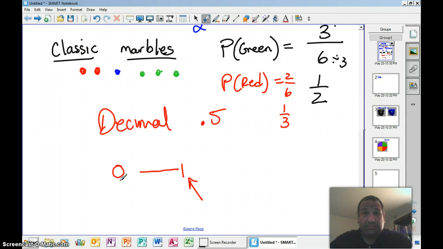Your eye color, well, I don't know, maybe hazel eyes or something like that. But you get my point here. Or the probability of choosing a black marble from this bag. Well, there's no black marbles. So the answer is 0 out of 6. All right? That's even a better example. So that's your theoretical probability. That's your actual probability. And I just want to show you some things that exist out there.